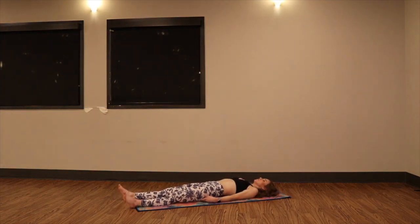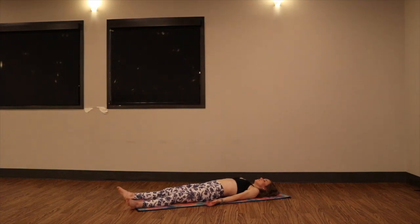Close your eyes. Allow for your body to be heavy. Allow for your mind to be free. Feel yourself melt into your mat. Relax your jaw. Relax your tongue away from the top of your mouth. Allow for your eyes to fall to the back of your head.